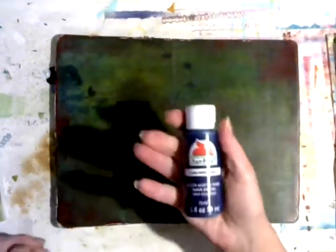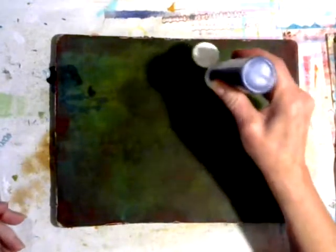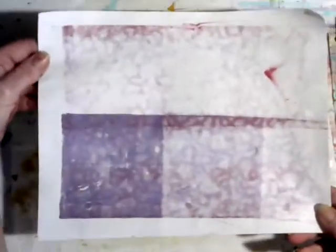Okay. So my next color I'm going to use, whether it's on the green or the burgundy, I think I'm going to use some of this navy blue. This is an Apple Barrel. It says Admiral Blue. My favorite is Old Navy, but I don't think I have one. Oh, yeah, I do. English Navy. Brand new one. Got it yesterday. So we're going to do that. The light layer. Get that on here. I'm going to roll this off on the back of the burgundy, which in itself is pretty cool because it kind of turned out purple.